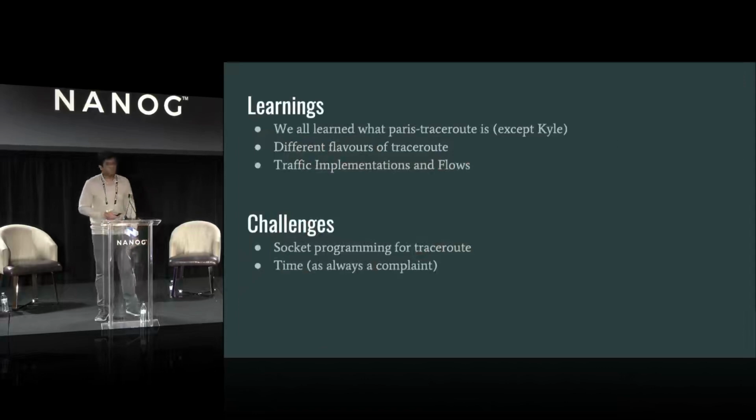In terms of learnings, we learned a lot about Paris traceroute, which we did not know before, as well as the wonderful implementation of FB Tracer. We would have loved to get more time and be able to do more justice to it. We also learned about the various exception traffic and flows which we can utilize to minimize the kind of impact which we regularly see in our networks.